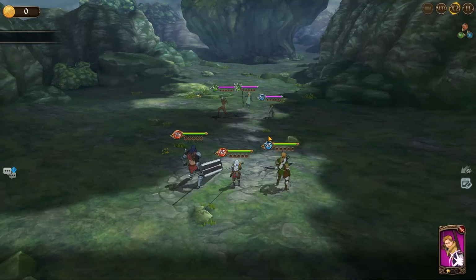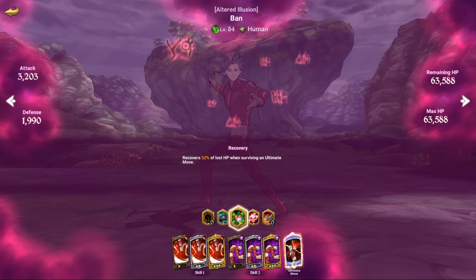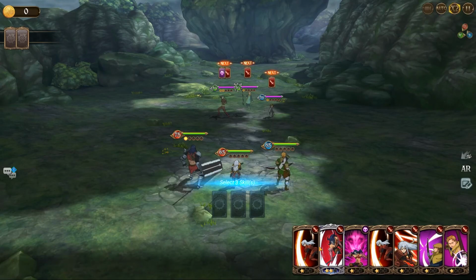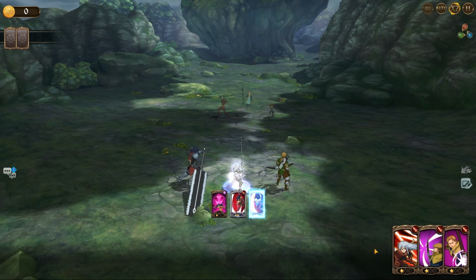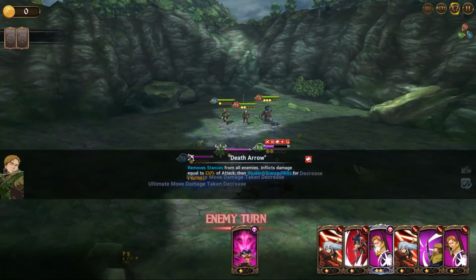Okay, so in this quest, Barn is the main one who does do debuff skills, so you want to make sure you always debuff him with Slater. And the thing here, all of them do have the actual passive that decreases ultimate damage taken, and also if they do survive the ultimate, they will heal quite a lot of it back.